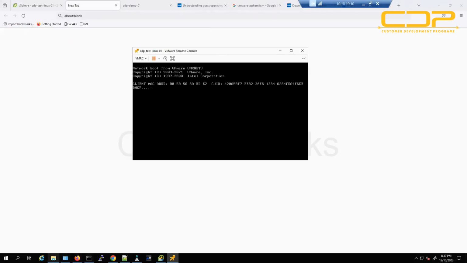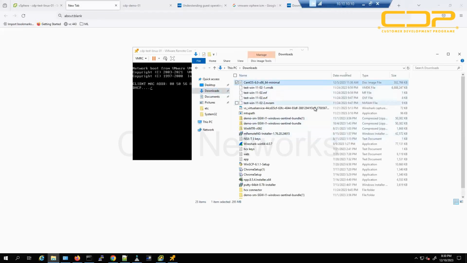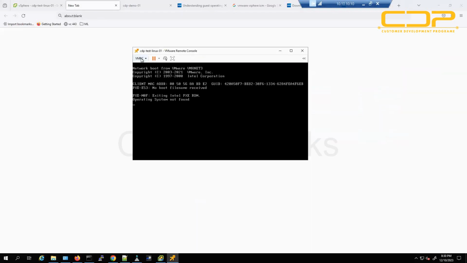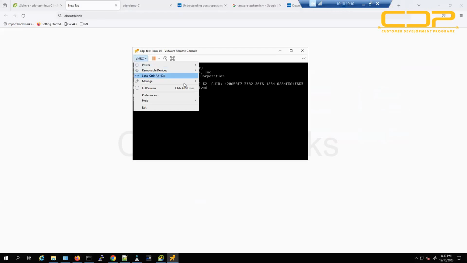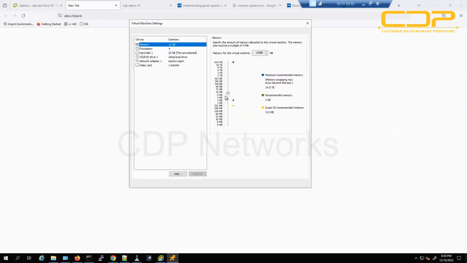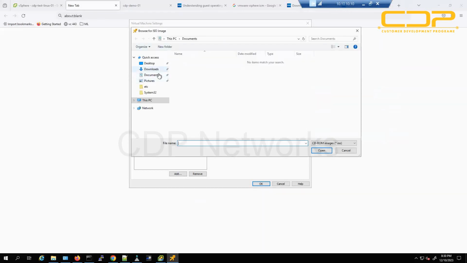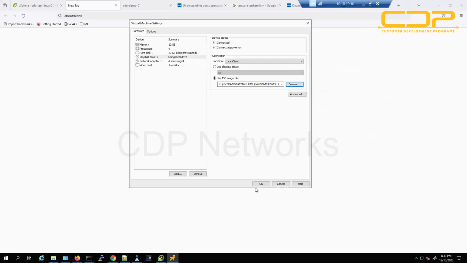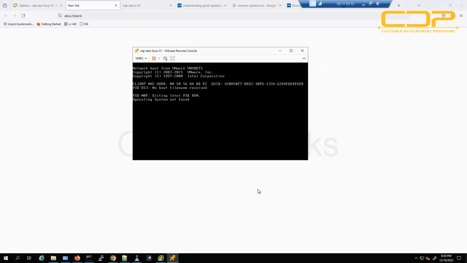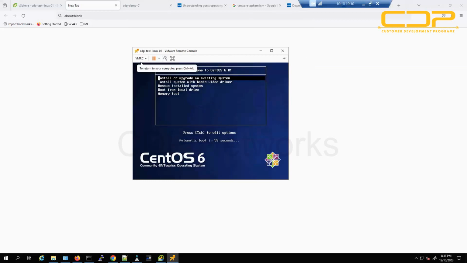Now here, I have the ISO file, which is residing with me. I need to mount this ISO. This ISO is on my local machine. So what I would do is go to VMRC over here on this button, go to manage virtual machine settings, go to CD/DVD drive, check both the options, and say use ISO image file. Where is that file? That's on my local machine. I will choose CentOS 6 and hit the OK button. Now this is doing a mapping. Once the mapping is done, I will hit Control Alt Delete, and now I will begin the installation of CentOS 6.